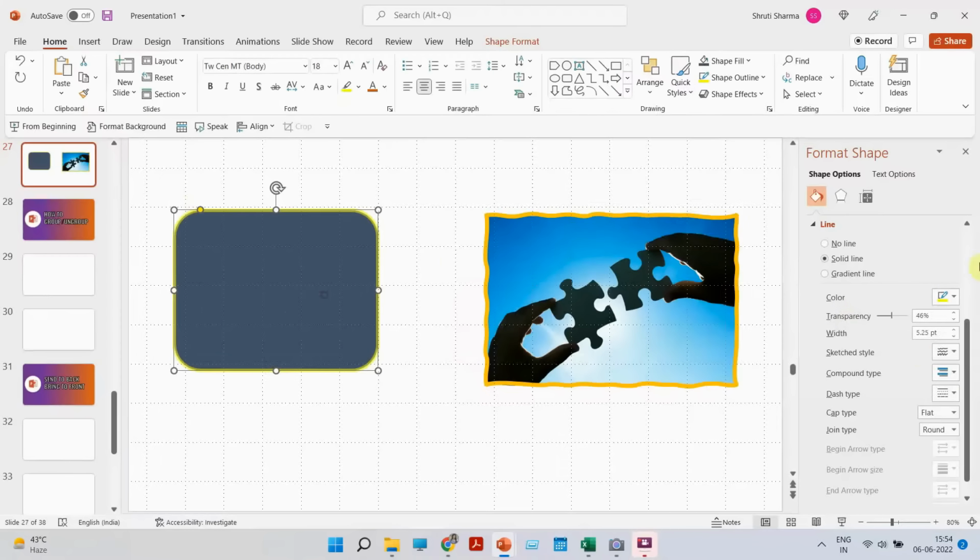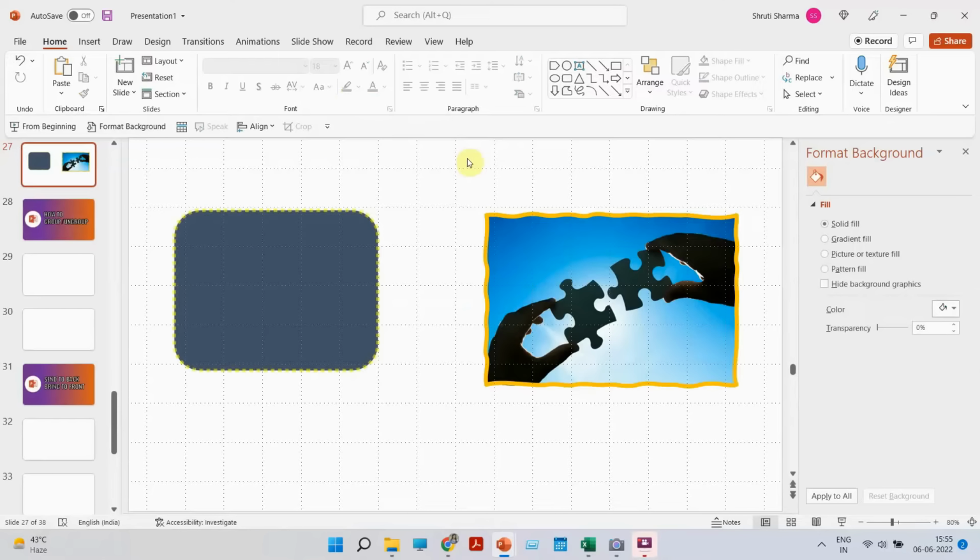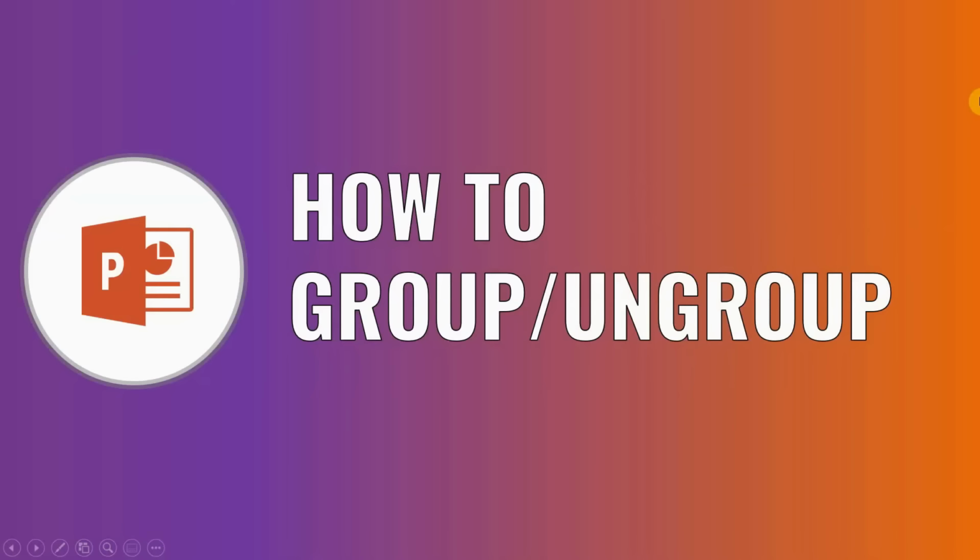Can you see the outline has been made transparent, right? So you can choose the transparency, you can choose the sketch style if you want to change it. If you want to change the width, you can do that by clicking here. Or if you want to change the dash type, if you want to make it a dotted outline, you can do that. If you want to make these dots thicker or bigger, let's say bigger dots, increase the distance between each dot. So you can choose from any of these depending on the design that you're looking for. Can you imagine there's so much that you can do with just outlines.